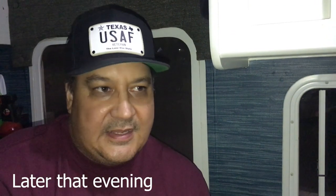We're at Cracker Barrel and we wanted to bring the back end up level. So Karen went out and pulled the leveling blocks out. I went to start the RV up and I'm like, wait a minute, I can't find the key. I'm thinking maybe it's because it's dark, so I turn the lights on and realize the ignition key isn't here. When we went in to eat at the Cracker Barrel, I left my keys on the table. While we were walking up to pay the cashier, a guy runs up to me and goes, hey, you forgot your keys. Well, somehow that ignition key must have fallen off.